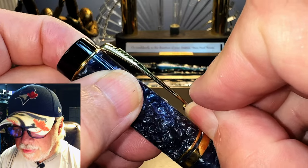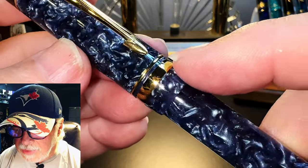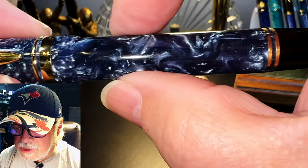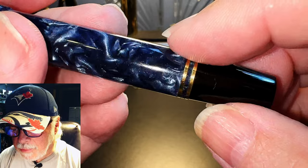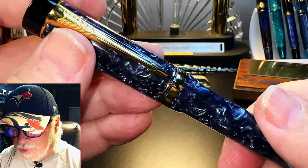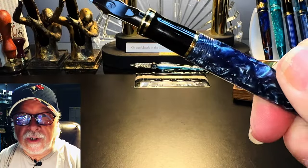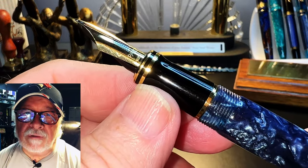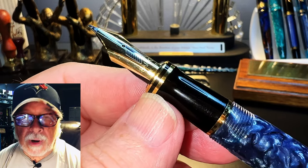Nicely springy and usable. The cap is straight to two gold bands, one thin and one thick, and then the acrylic curves down to the barrel, which is straight until we get to two more gold-plated rings, which separate the black plastic end finial from the barrel. The cap unscrews with one and about three quarters of a turn to reveal a black plastic tapering section with a rounded flare and two gold rings towards the 18 karat gold Parker Arrow nib.